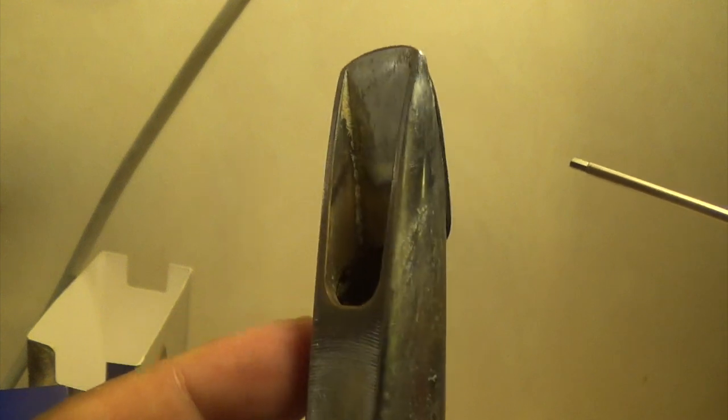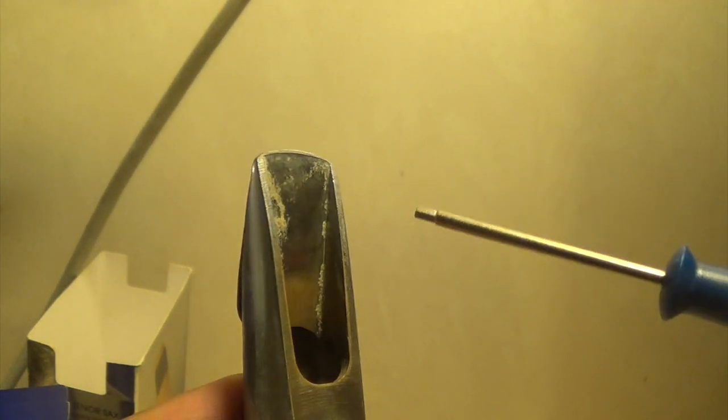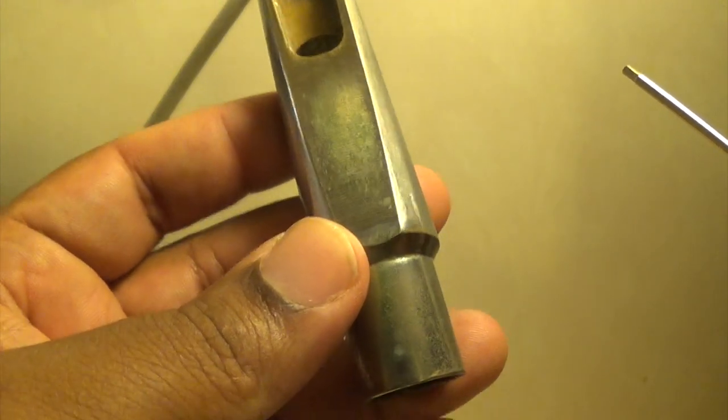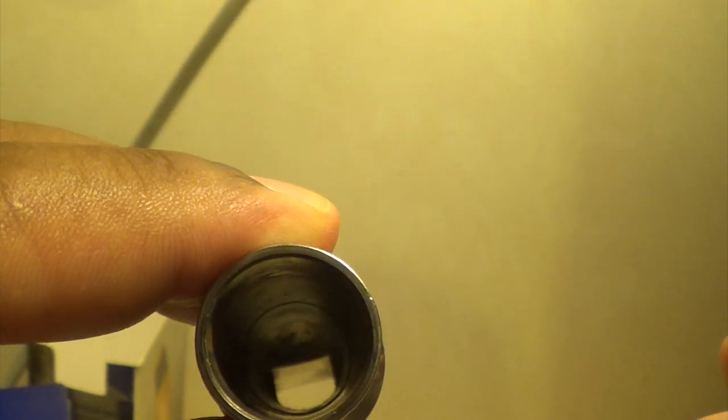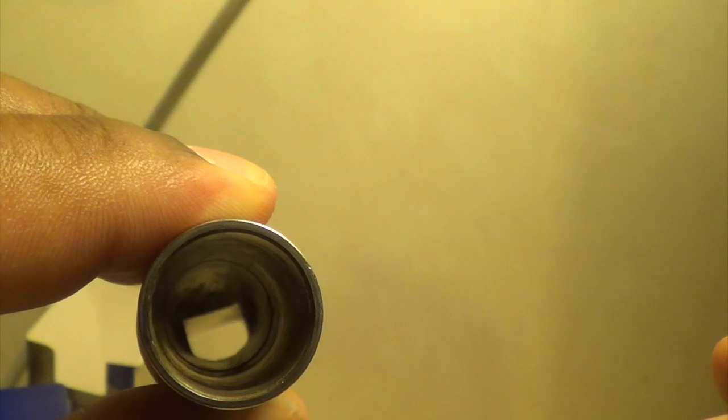As you can see, this mouthpiece — I've been playing this for a while, it's got some deterioration here. It still plays like a champ, but because they don't make it anymore and I want a more open facing, that's what started me on this complete and total mouthpiece splurge. In order to save you the thousands of dollars that I've spent getting these mouthpieces, I want to try and save you a whole lot so you can get all the information you need, buy one mouthpiece, be happy, and be done with it. So this is the one, ladies and gentlemen — the one ring to rule them all.